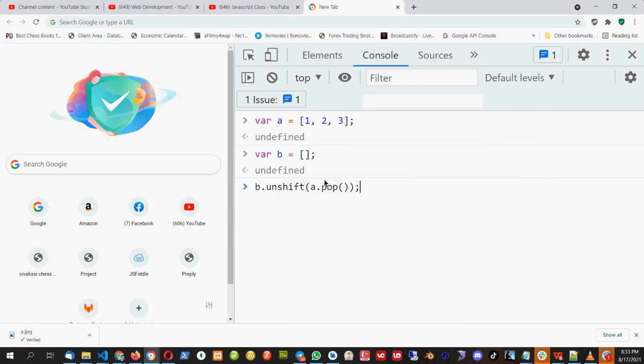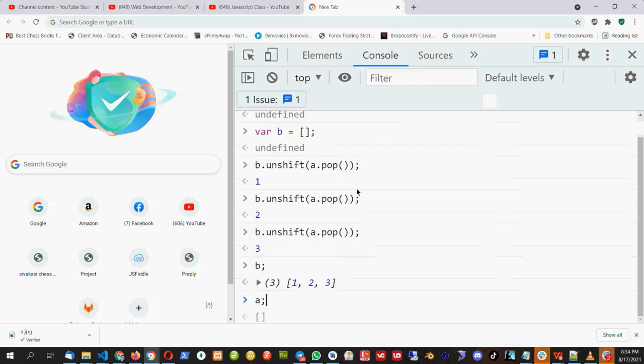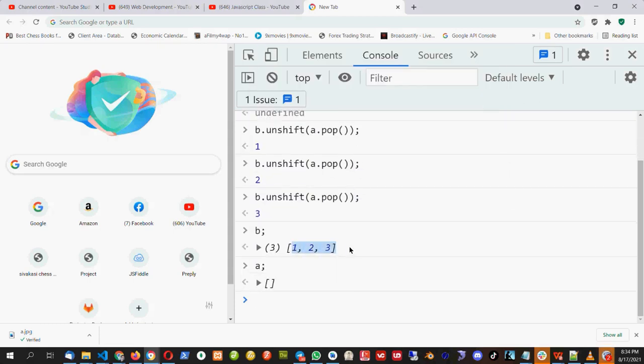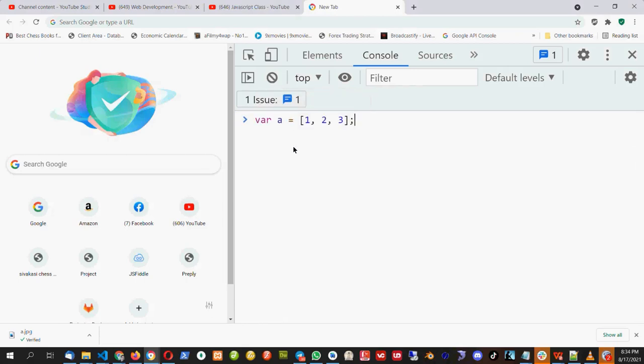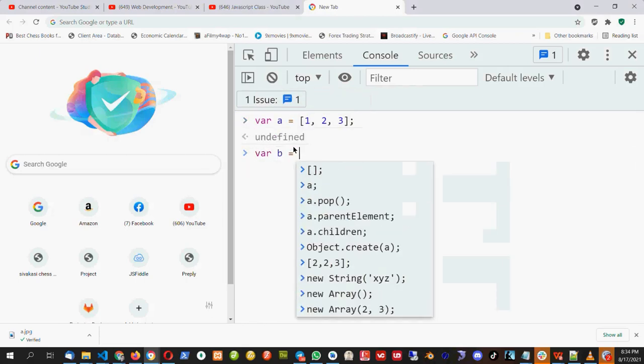So a dot pop. So he is removing 3 from a and putting it at the b here, and then he is removing 2 and putting in the beginning of the b. He is removing 1 and putting at the beginning of the b. 3 times, then b is this and a is empty. So this is correct.